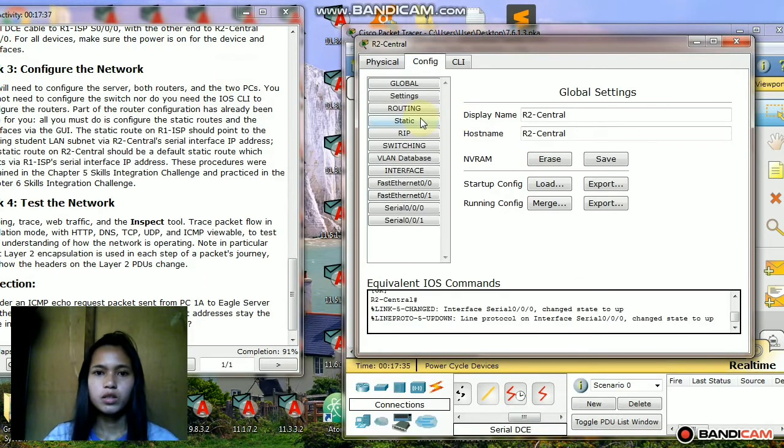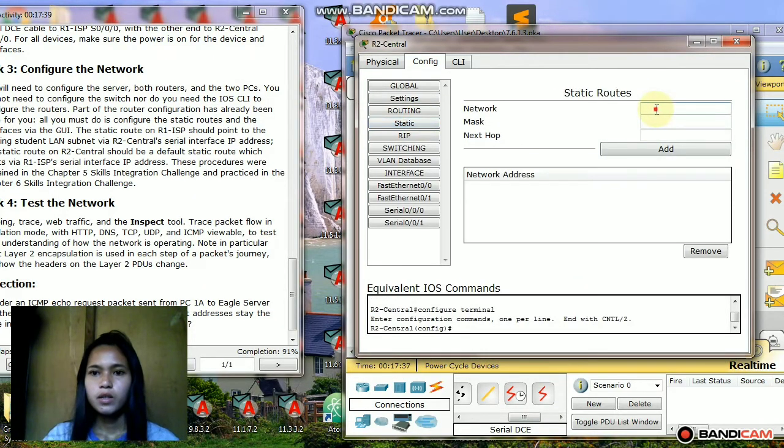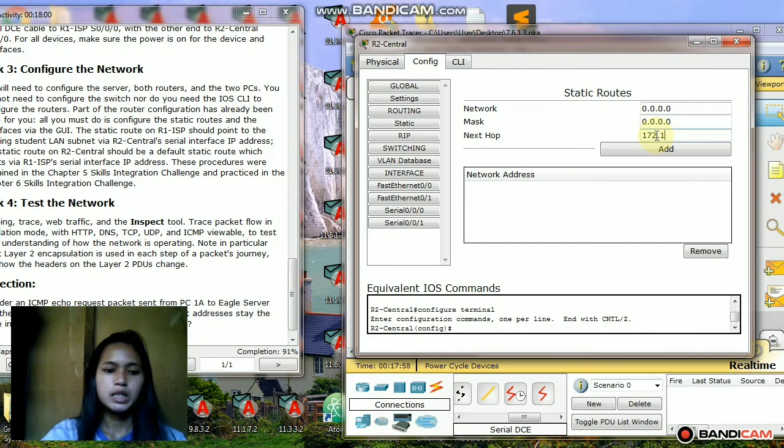R2 Central, then static. So the network is 0.0.0.0, and the next hop is 172.16.3.98.